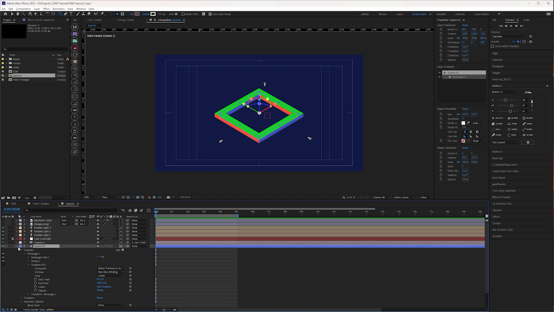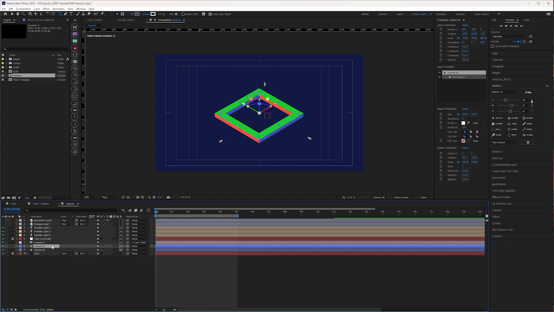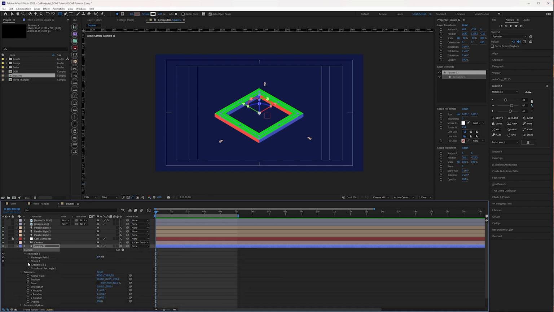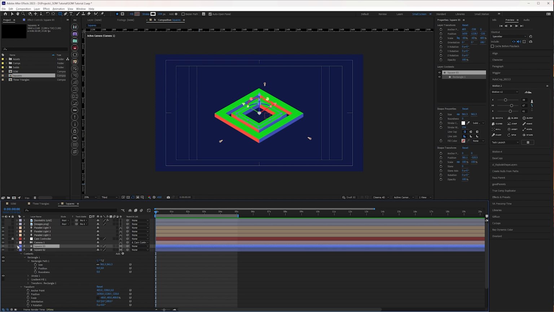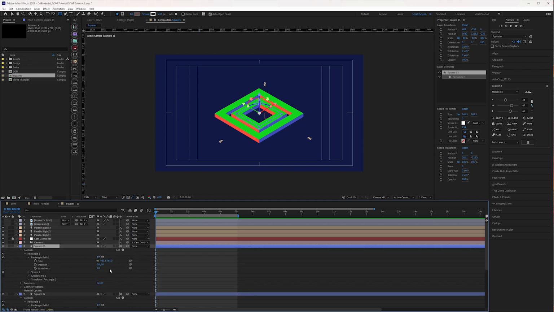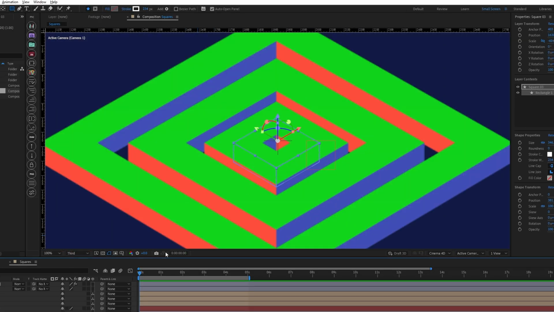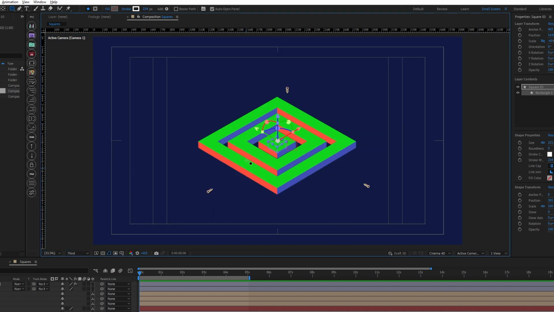But for now, let's try to build some more of these, like this one. We can duplicate it and go here to the contents, rectangle one and rectangle path one. We can control the size and reduce it to form another one here, and we can duplicate it again, make another one here, till we can see maybe this hole in the center completely gone. What we will do now is build these in many different ways.